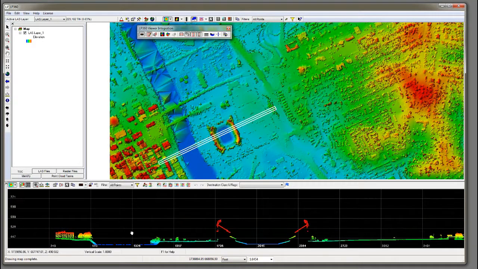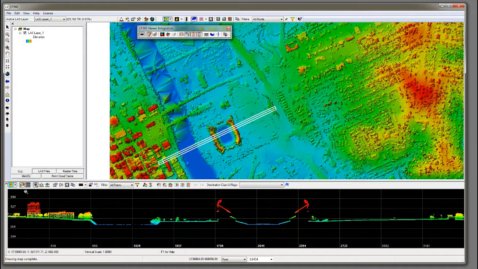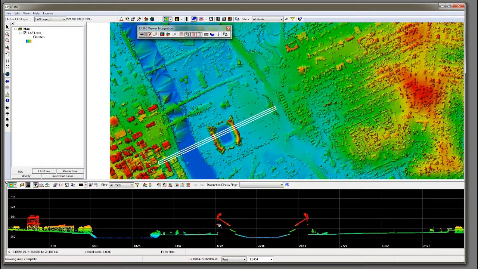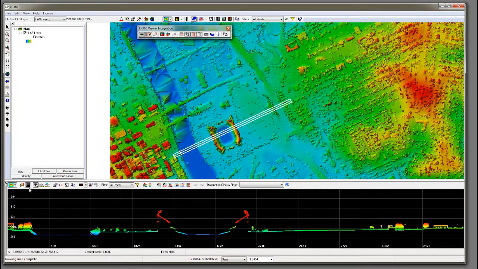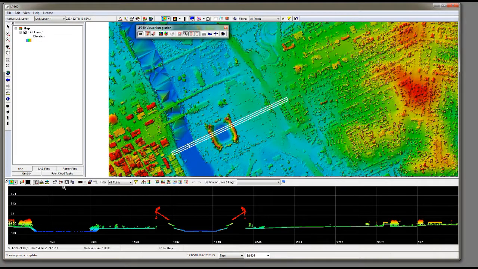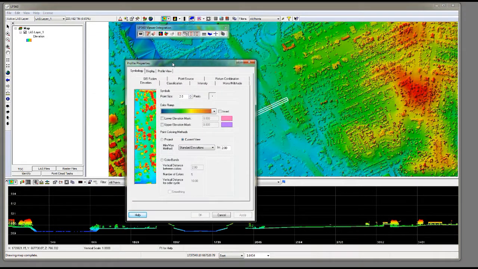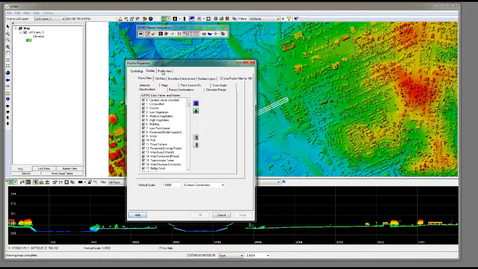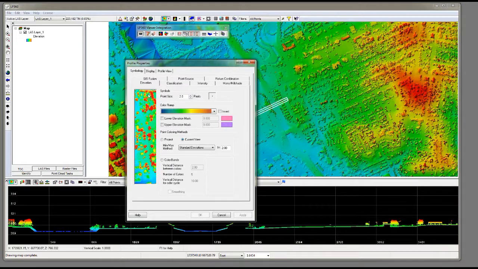Notice that as I dragged this, it automatically recenters. I can also control that function by clicking the recenter Z-Extent tool. You should be able to explore the properties in the profile window on your own. Just bring those up by clicking on the appropriate button in the toolbar, and notice this should look pretty familiar to what you've seen previously.